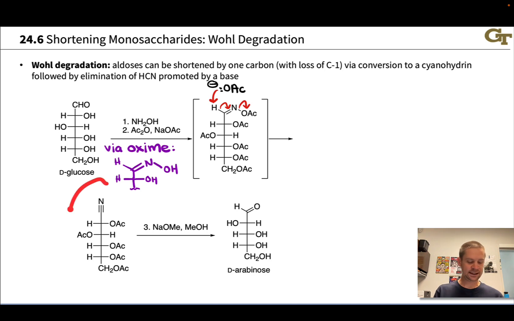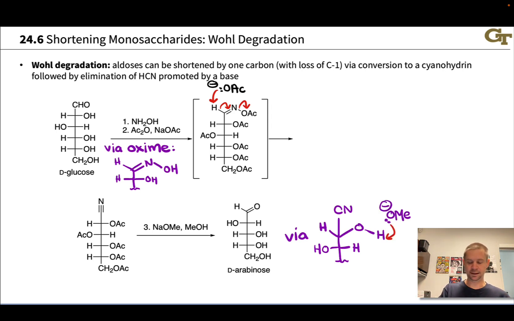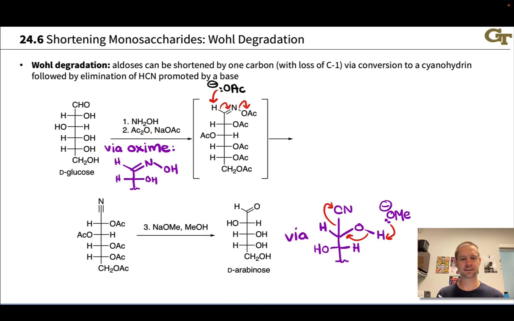Now we're at the acetylated cyanohydrin. The purpose of the last step is to hydrolyze all of those acetyl groups off, re-unveiling the OH groups and eliminating HCN. The base eliminates H⁺ and CN⁻ from the cyanohydrin, and we arrive back at the pentose. We can iterate this process — if we wanted to go down to a tetrose, we could start with D-arabinose, treat with hydroxylamine, then acetic anhydride and sodium acetate, and finally use a relatively strong alkoxide base to hydrolyze those acetyl groups off and eliminate HCN, getting down to the tetrose.